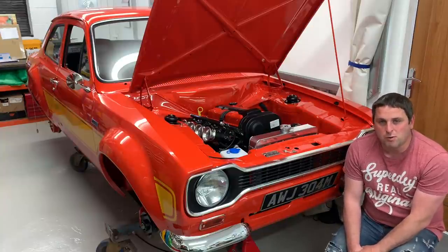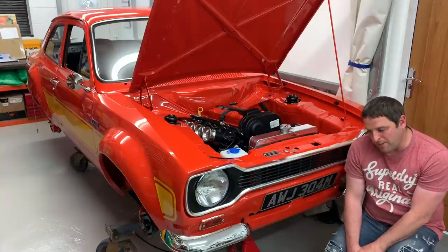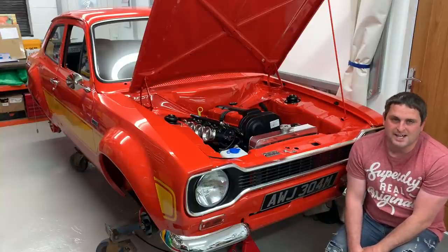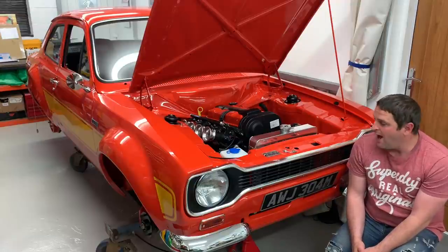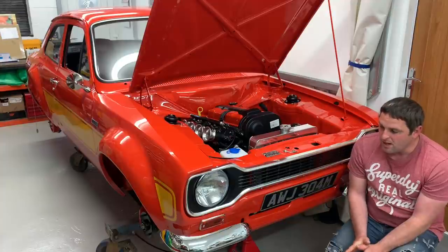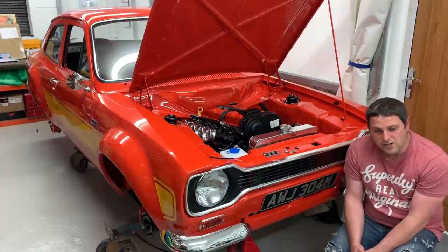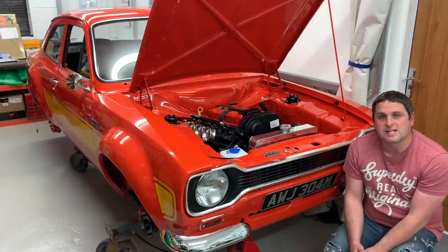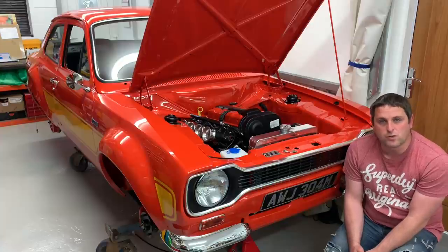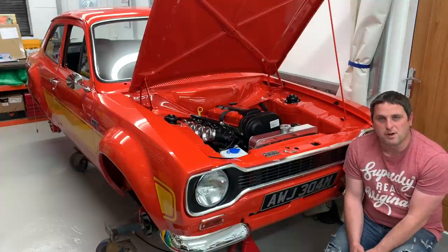In this episode I'm going to make some more progress with the rear axle. I'm going to get the anti-tramp brackets removed, get them fitted properly, get it re-powder-coated and cleaned. I'm also going to look at fitting the master cylinder and the throttle bodies properly once the master cylinder's fitted. Thanks very much for all your help from the last episode with the door locks. I've now managed to resolve that issue with help from you guys, going down a certain route which I'll cover in a couple of episodes time.